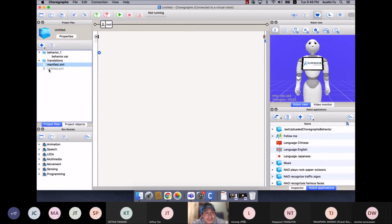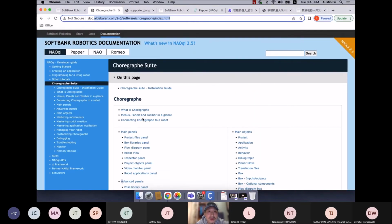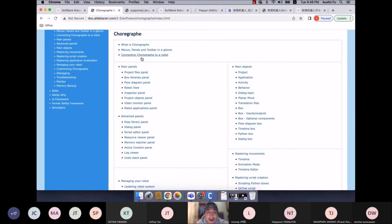Those files are specific to the basic structure of how we program with it. If you want to know more details about this kind of behavior, how to add the translation, and even how to write the manifest, you can dive into this website to learn more. Another mention: this website is very important. It covers all the knowledge about Choregraphe.